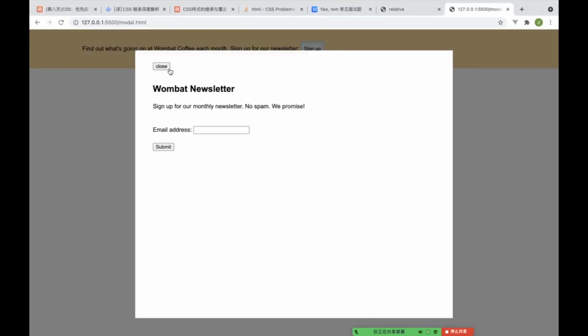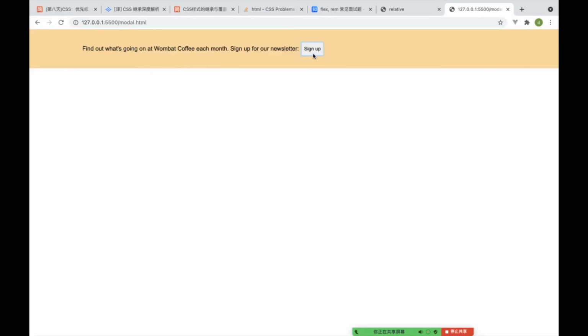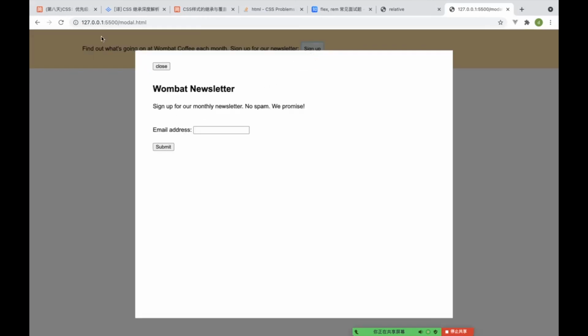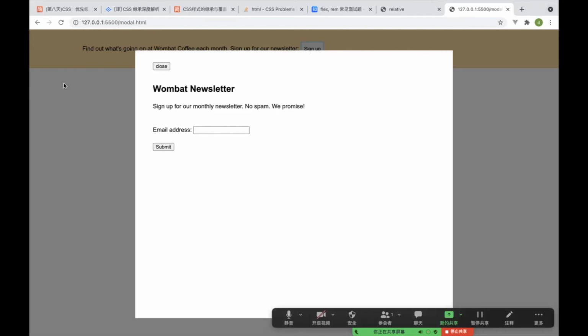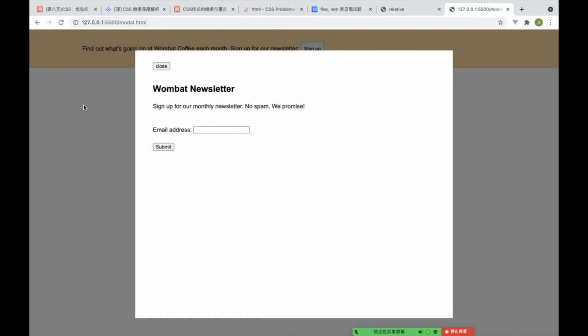Okay, that's our work. We really created something. First, we designed the page, and then the most important thing is that we have 2 layers. The first one is a fixed position one to blur the main page, and then in the middle we put something more, the white one. And the thing is that even if we scroll, it will be static. It will be fixed. It will not move.